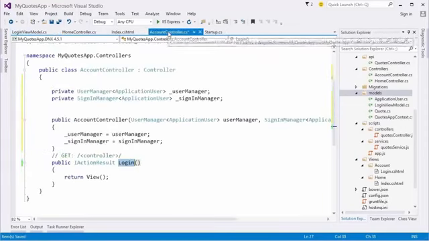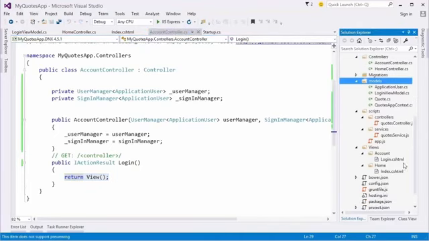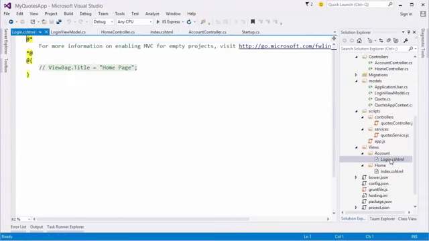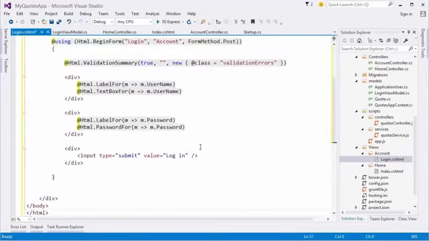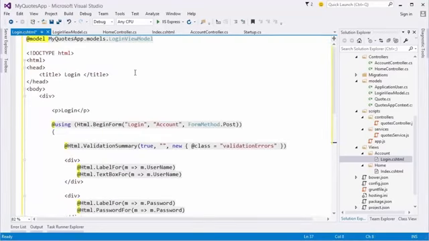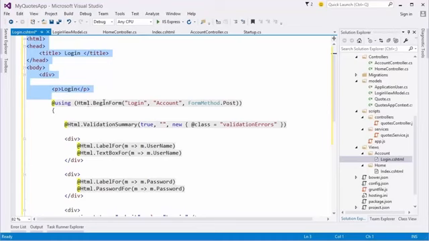If we go back to AccountController.cs now, what we need to think about is this view that's being returned. Now, our actual view file here, our MVC view, is in my Views folder, my Account subfolder, and there it is, Login.cshtml. If I were to open that up, we haven't done anything so far. So let's jump in here and paste in an implementation and then see what we're getting done. Now, we're using Razor syntax here. So the first thing you can see us doing is linking to our LoginViewModel. Then we set up basically a regular HTML page, head, title, and all that good stuff before we go ahead and create our form.